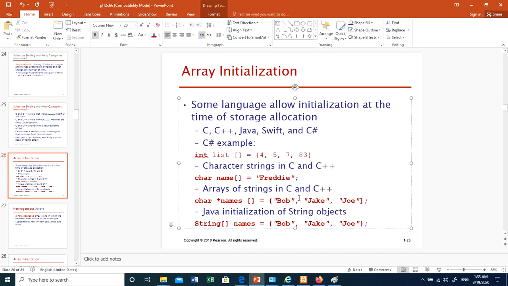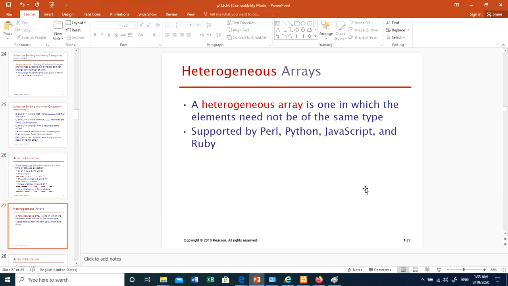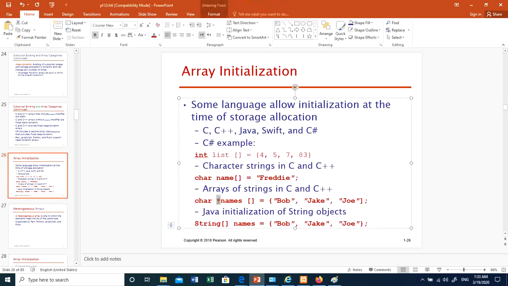Also in C and C++, you can have arrays of strings declared with a pointer, which is a star here before the name of the array.